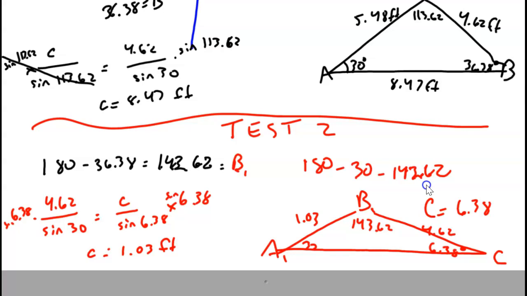Just remember that when you're looking for that second test, you take the initial angle that you calculated, the 36.38 when you found the sine of B and the angle for B, and subtract it from 180 degrees. Then you see whether this number added with the first angle is less than 180 degrees, so that it fits a second triangle.